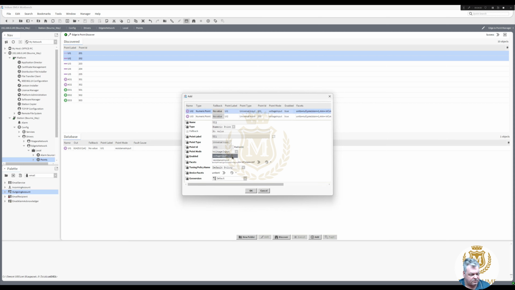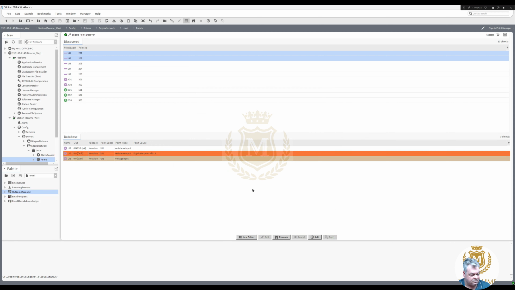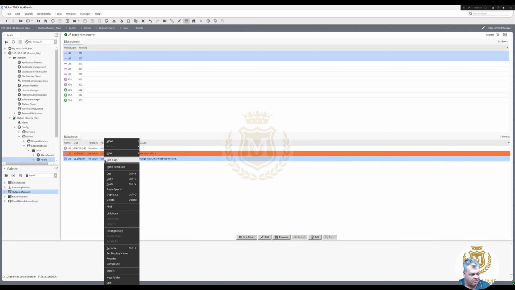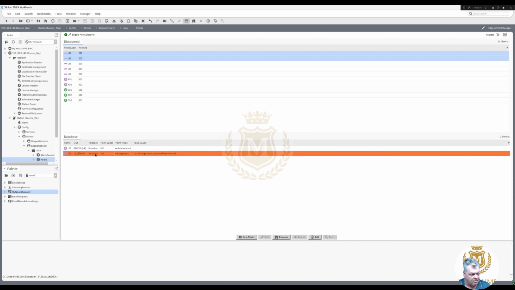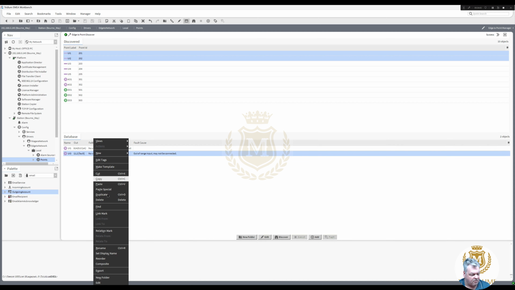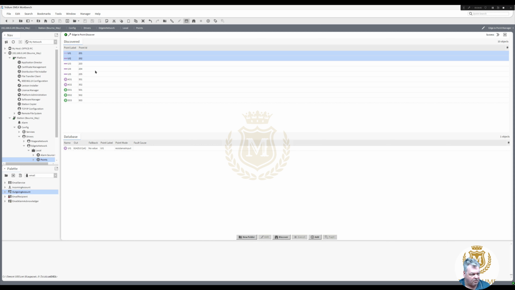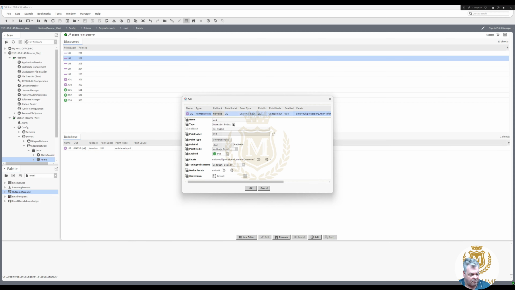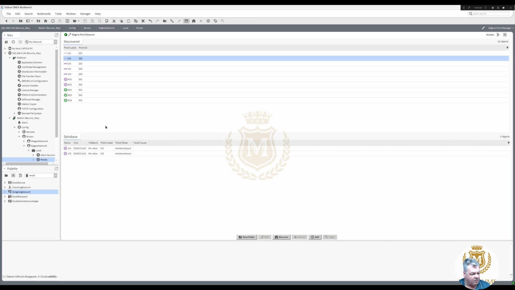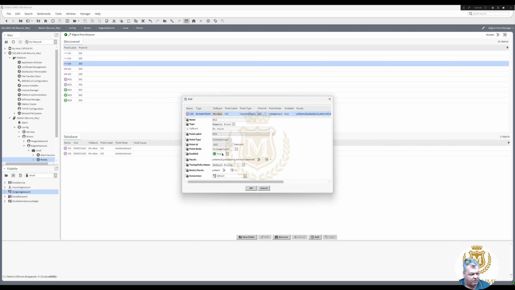Resistance input. Why are you doing that to me? UI2, resistance. UI3 and 4 are going to be voltage.